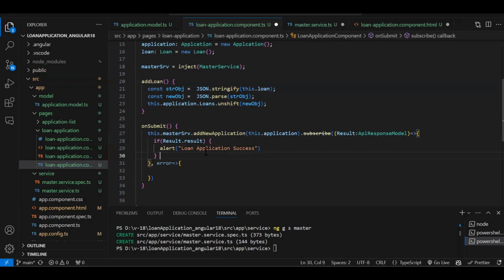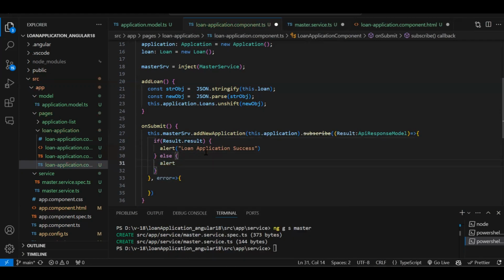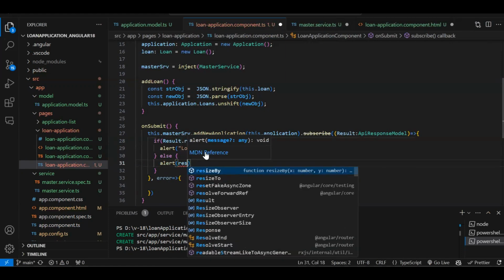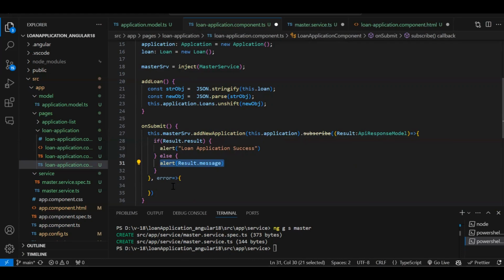And if it is an error, in the else block, alert, in the API response only, you will get it. So result.message, in the message property you will get it. And the same thing in the error block as well. Whatever error you get, I can display it over here like this.